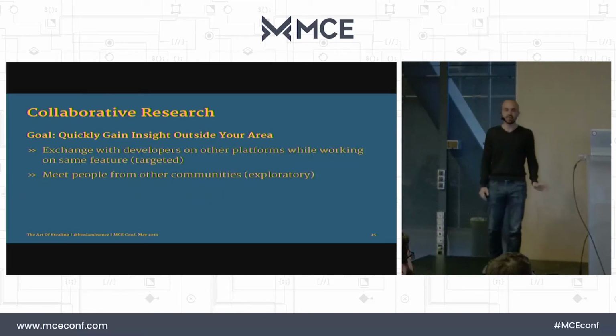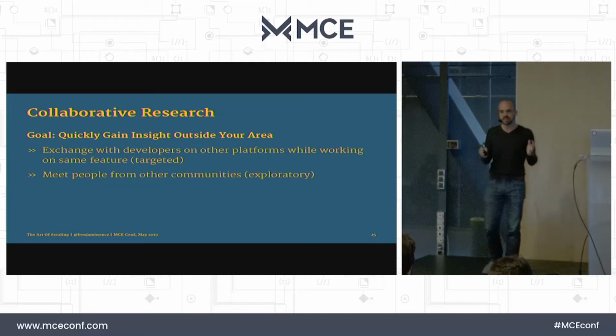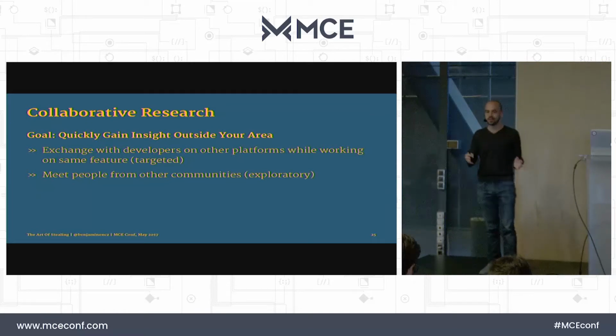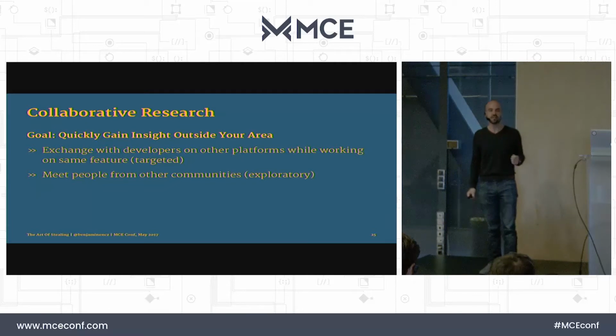And lastly, there is collaborative research. And the goal is really to just quickly gain insight outside of your area. And this is the lowest hanging fruit. If you run into an Android developer in your company or at a conference, just use the chance to ask them questions. Like, I have this problem on iOS, how do you solve it on Android? And when you do such question and answer things, you can actually learn a lot with very, very little effort. So just put some effort into meeting other people from other communities.